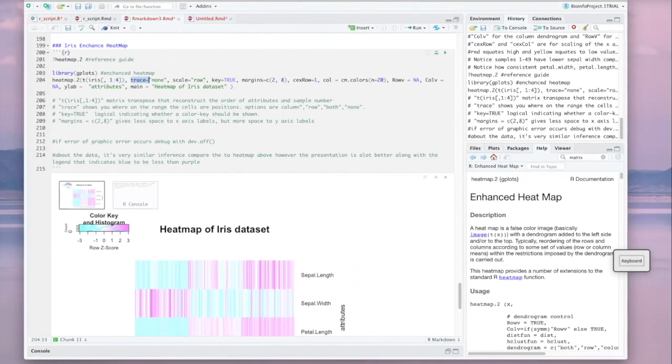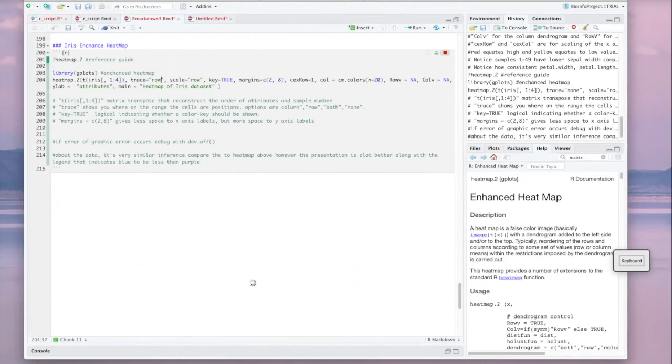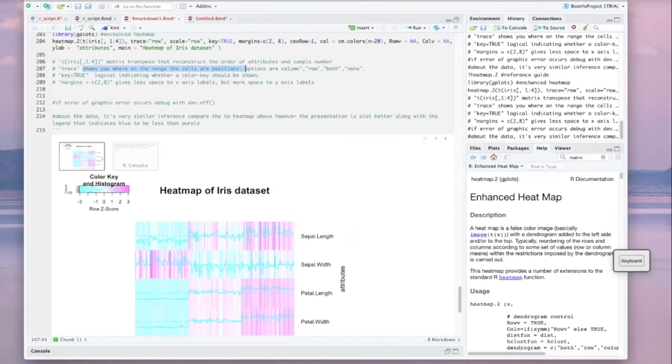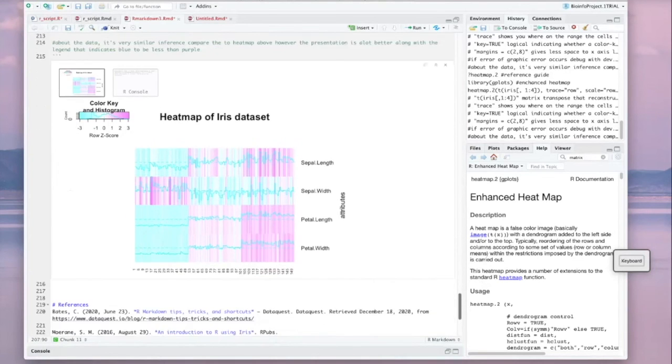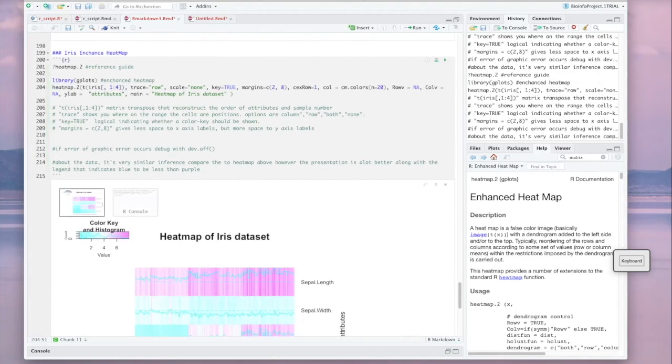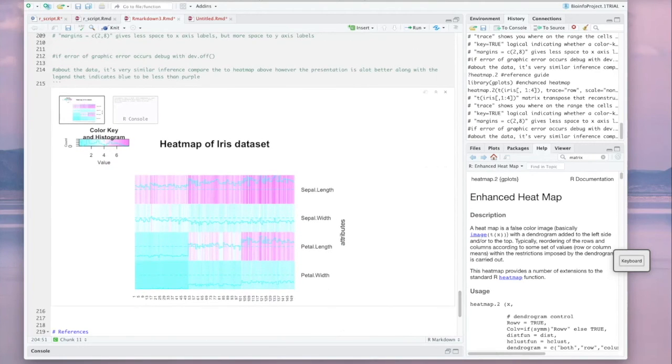Trace I put on row, it will show you the range of cells in different positions. So I don't want to see that in my heat map, so I just avoid that and put none. Margins just give space between the different attributes and samples.